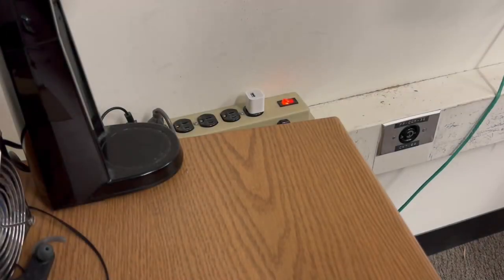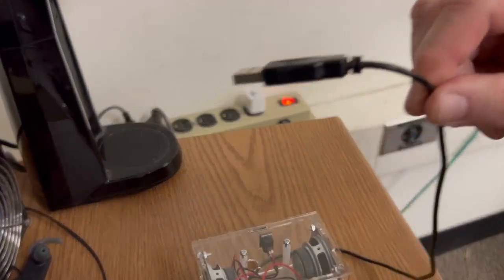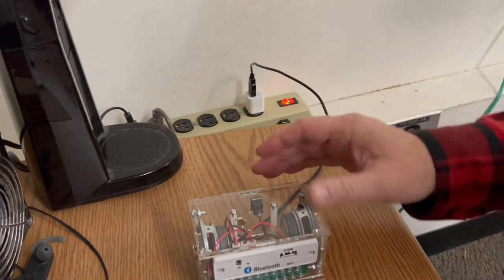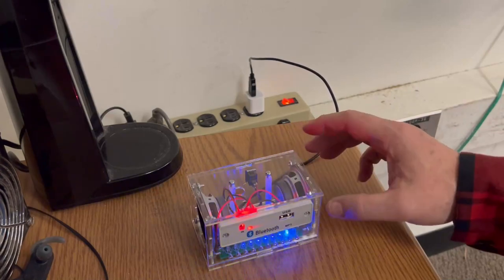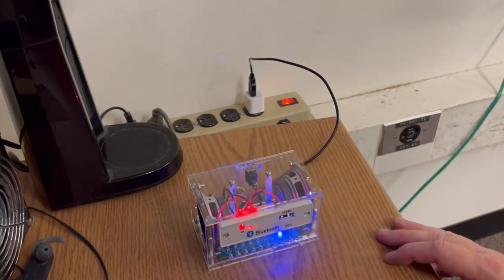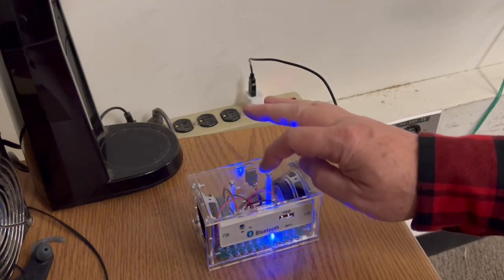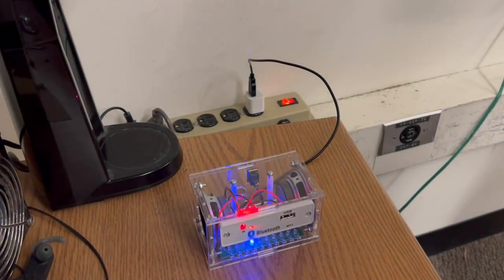All right, everybody, so we got our Bluetooth speaker, got the USB cord, it's in the off position, we're going to plug it in. Okay, you guys ready? Bluetooth is started, please connect. It's funny, the microphone can pick up vibrations, right? Man, this thing's loud. Well, I'm not going to be able to show you with the Bluetooth here. I'll have to grab a GoPro. I'll come back when we've got the GoPro.